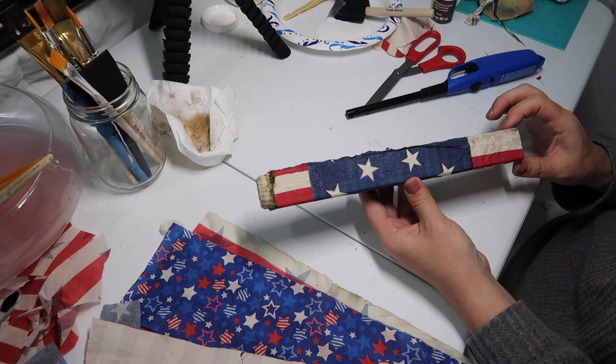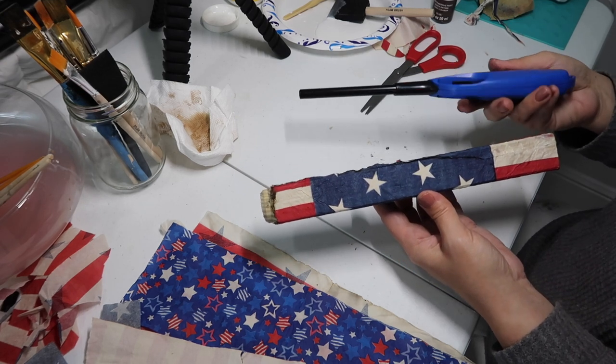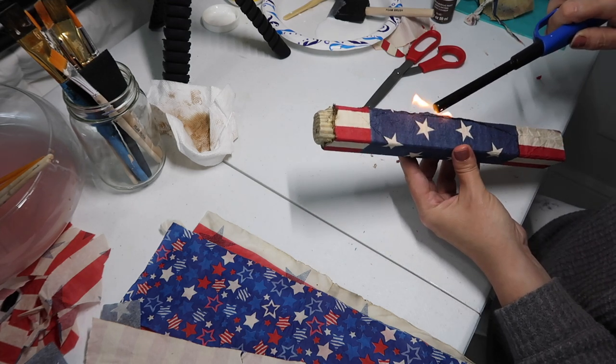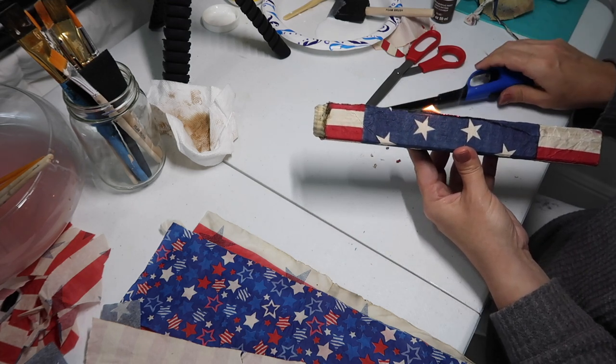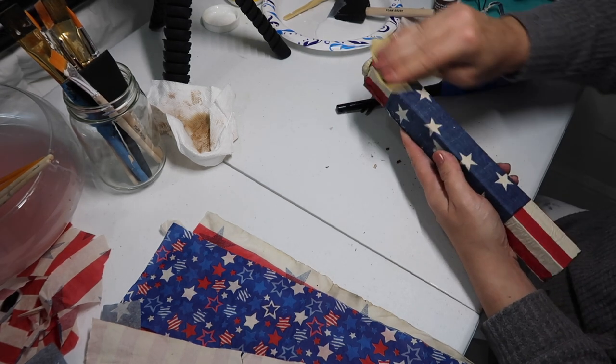And of course, whenever you're using fire or doing anything with a lighter, just be extremely careful. So next I'm gonna take some sandpaper and just kind of rough them up.